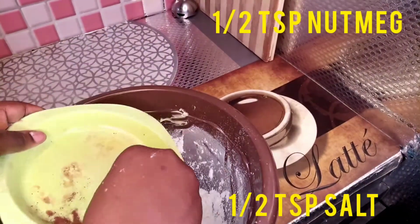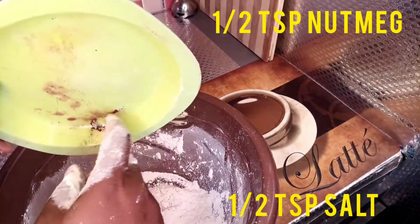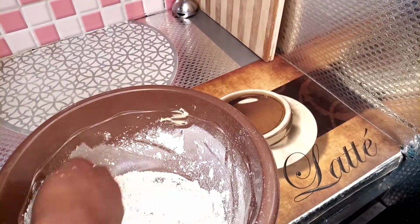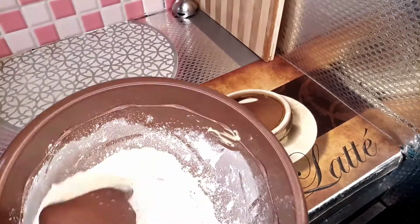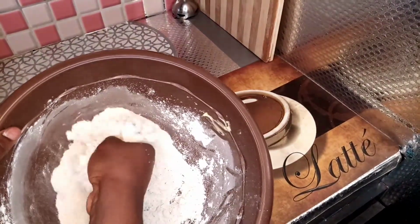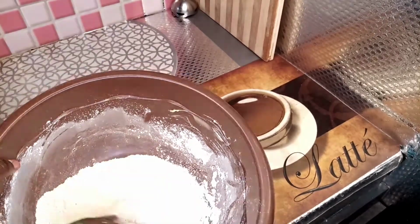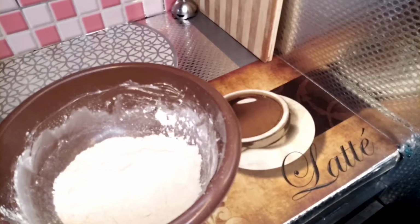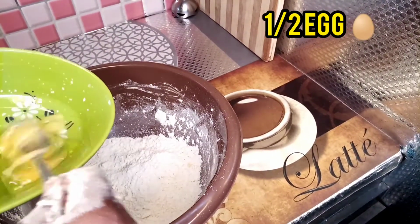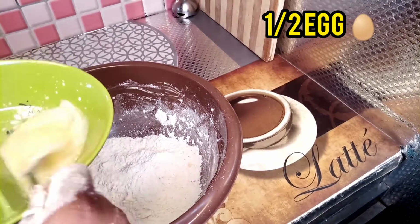Then I forgot to add my salt and my nutmeg, so I'm just going to add them together. That's about half teaspoon of nutmeg, then half teaspoon of salt. So we're just going to mix. So all together, basically, that's 1 teaspoon. After mixing, we're going to mix our egg, then add half of the mixed egg.